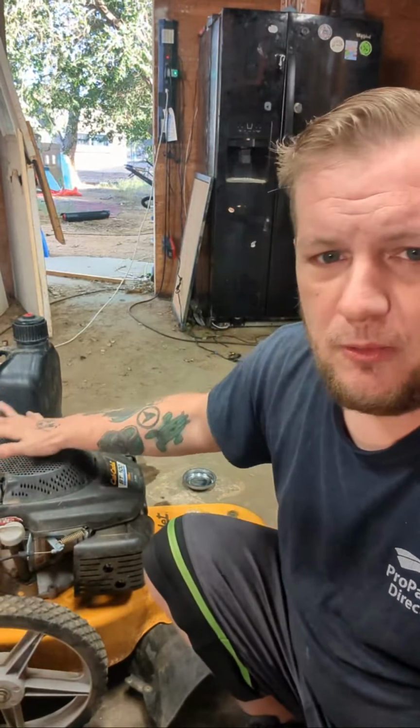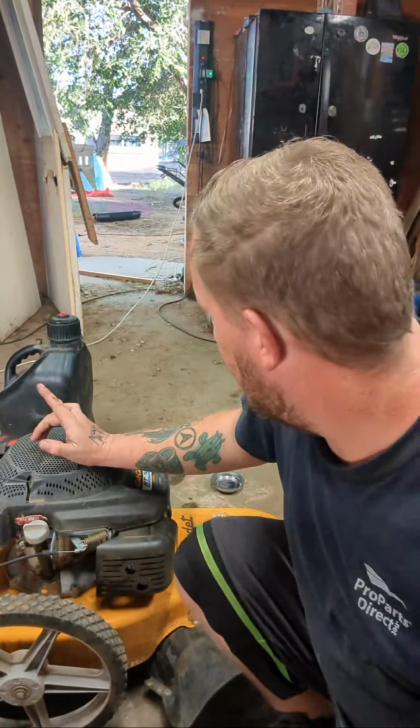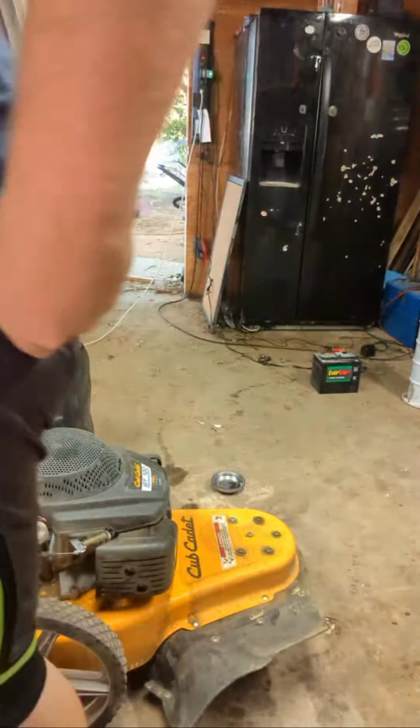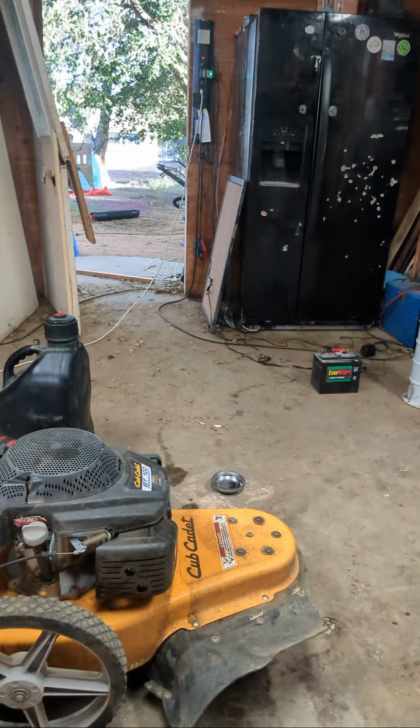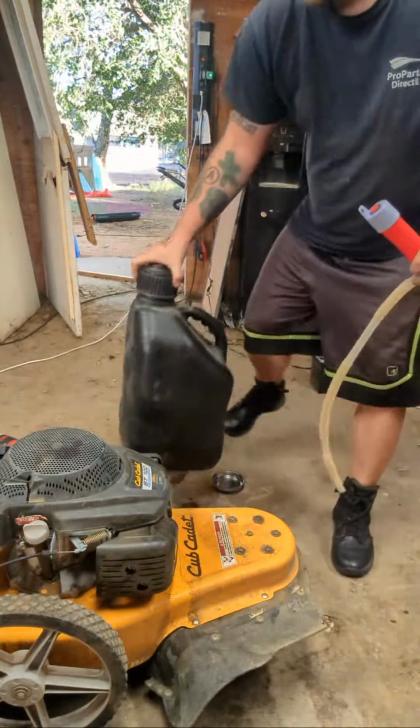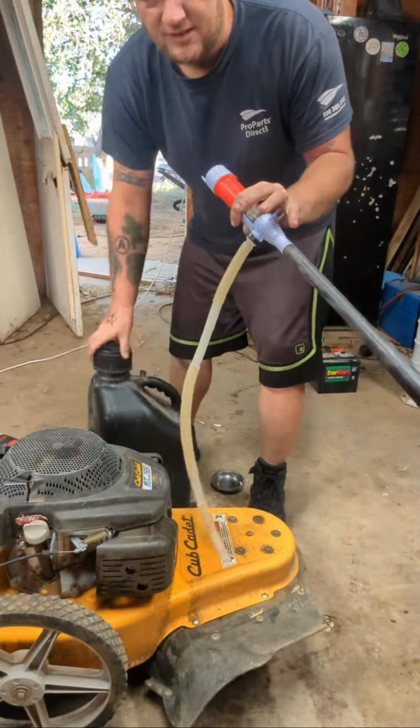So the first thing we're always gonna do, because we gotta tip this over, is drain the gas. So let's get doing that. You can pick these up on Amazon, Walmart, Harbor Freight. These things are great.